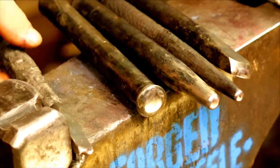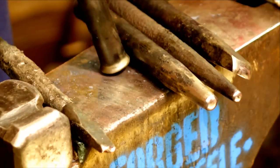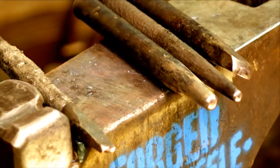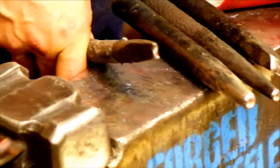The first tool we used was this large ball fuller. You can see this is upset from a piece of 3/4 inch round. It's just upset, and then you forge a slight ball on it, and then that's ground to finish. So that was the first tool we used. Then I went ahead and used my touch mark, and I put my touch mark's imprint into the work.